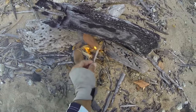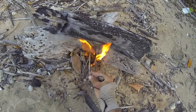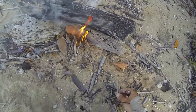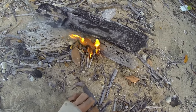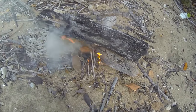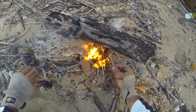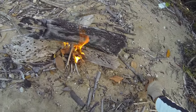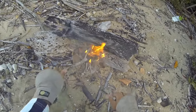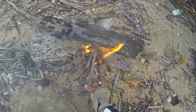There's some little twigs on there. Okay, maybe this time. Don't smother it straight away. Come on, fire. There we go. That's looking better. Alright, so keep this fire going.